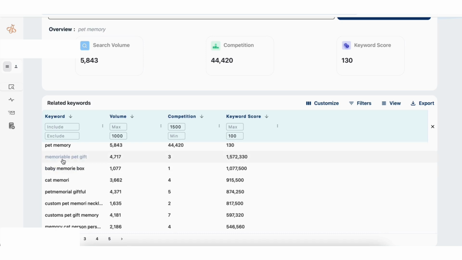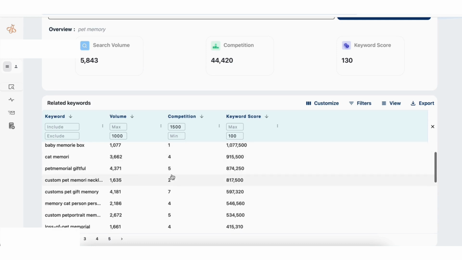I would probably put that word in there, that memorable pet gift, and use it because it's general enough for what I make, because what I make is a memorial pet gift and the competition is not high, people are searching for it, and I could possibly, because my competition is only 3, it's quite likely I could end up on page 1 of Etsy for this.